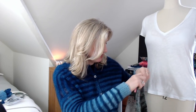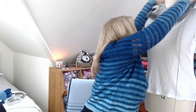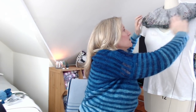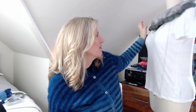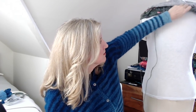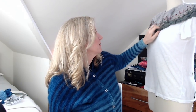I was looking ahead at her pattern, and I think I'm going to be changing the sleeve decreases a little bit because it's a lot of stitches for the sleeve, and I think it might be a bigger, baggier sleeve than I like on my sweaters. So yeah, that is my plan.